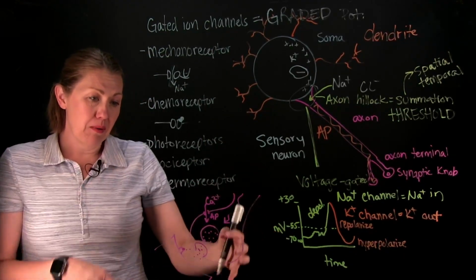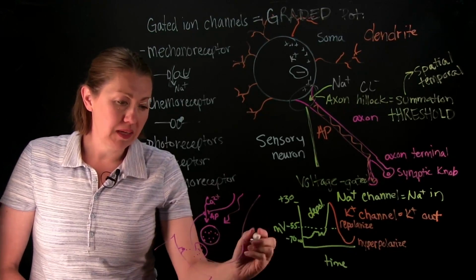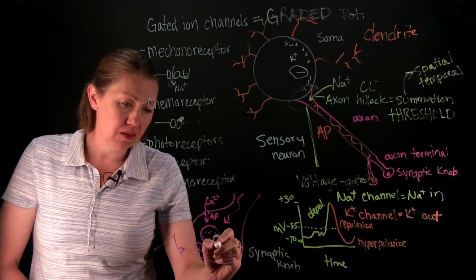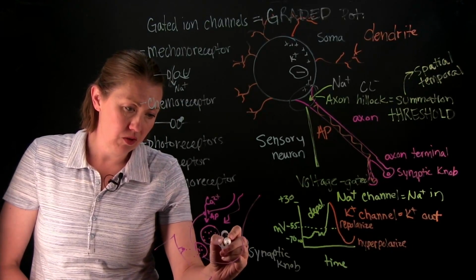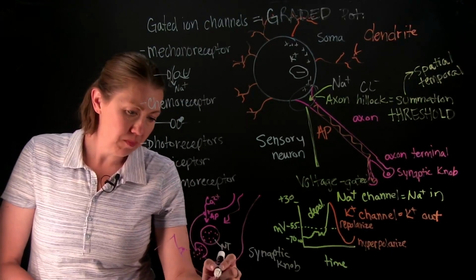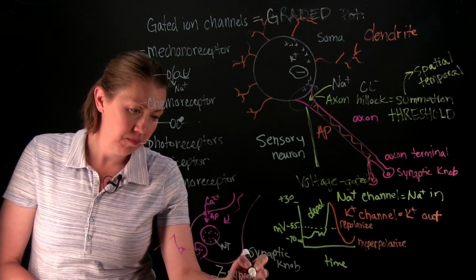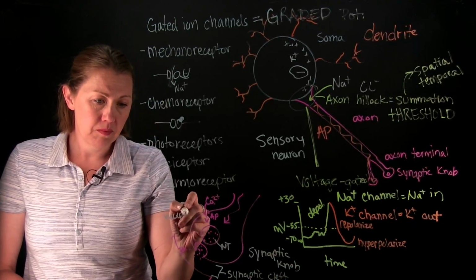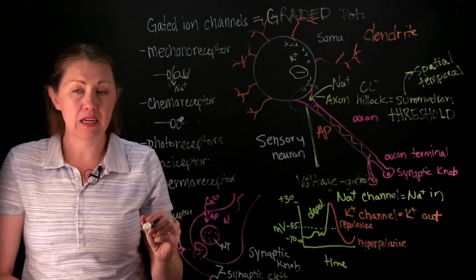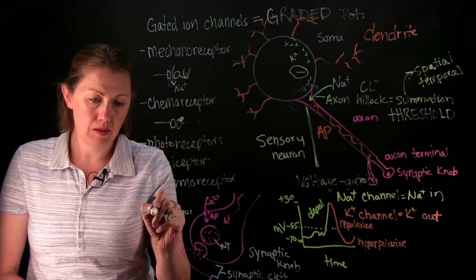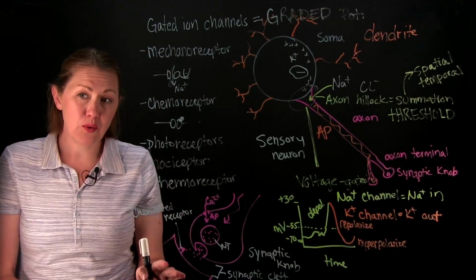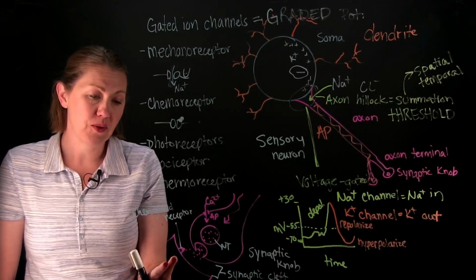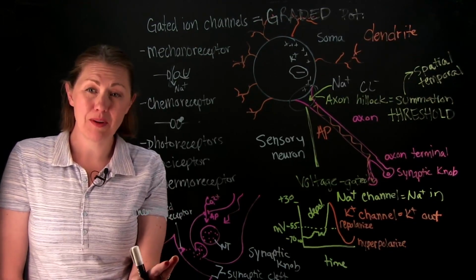So let's kind of break that part down a little bit more. So this is the synaptic knob. The synaptic knob is releasing the neurotransmitters. That's what these little dots are, neurotransmitters, NT for short. The space here is the synaptic cleft. This over here on this side, that's a receptor, and that is a chemically gated ion channel. Now here's what's cool. The type of charge it lets through is dictated by what kind of receptor you're using.